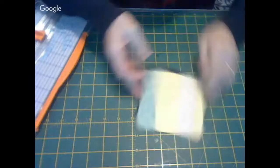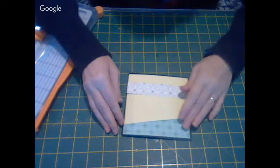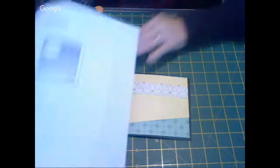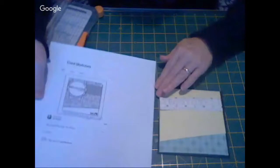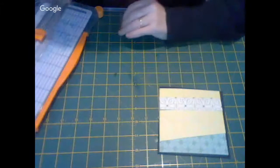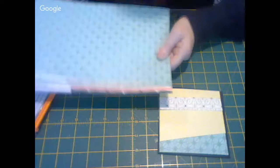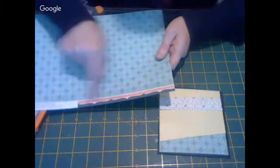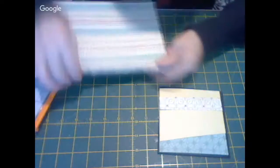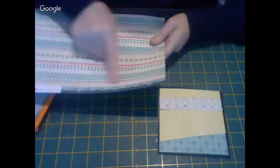As you can see, it's starting to layer up now and is starting to look like the card sketch. On the bottom of the basic grey papers there, they have these borders, which I always think are rather nice. And another one there. The back of this one has other borders as well.